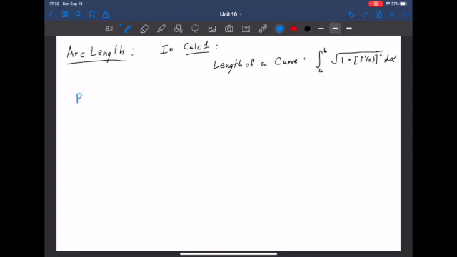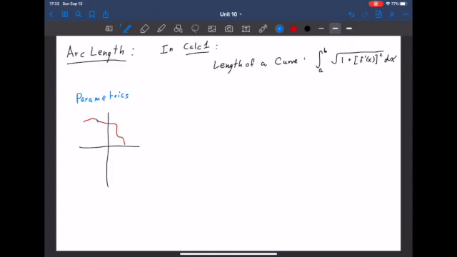So for parametrics, the idea is, and this is where the other formula came from too, it's just simplified. So parametrics, we have a curve like this, and I wanted to find the length of it. Why are we using an integral? We want to understand what a small length is doing and then add them up. So here's a small little length there.